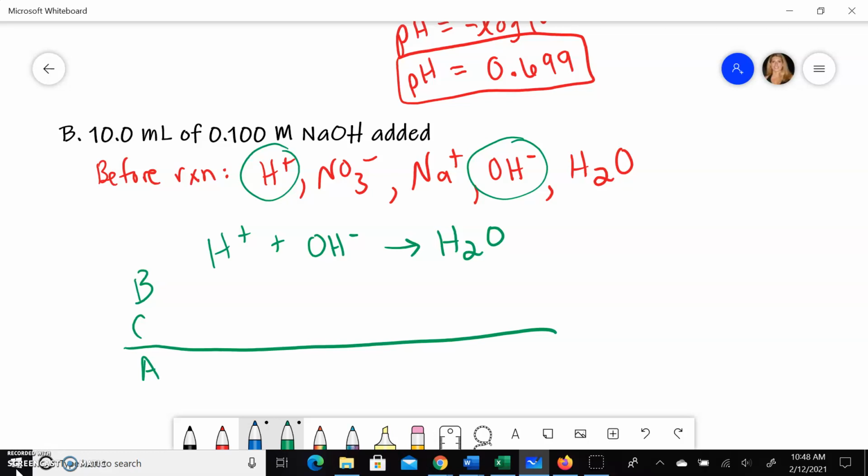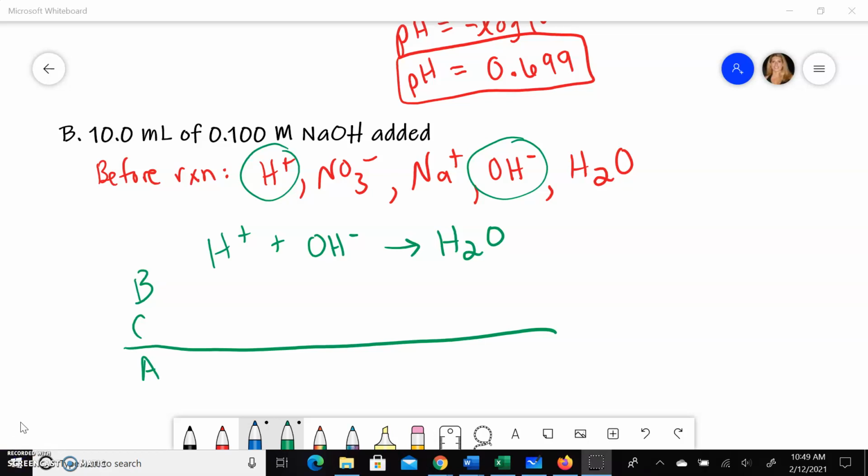So let's go ahead and see how much we have. Now it's a little confusing because of the concentration. You can't just use the concentration they have because as you change the volume, as you're adding more solution, you're changing the concentration by changing the volume. So what we're going to focus on instead are the moles. And anytime, you can always focus on moles for ICE or for BCA problems. The main thing is that if you're using K to calculate something, you just have to make sure you get it back from moles into concentration. So you have to divide by the liters at that point.